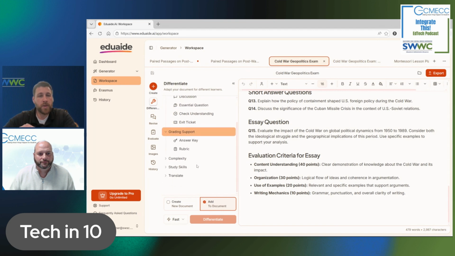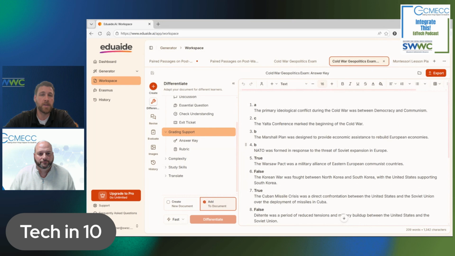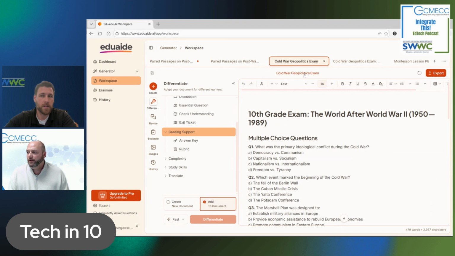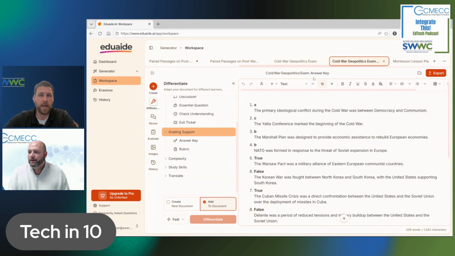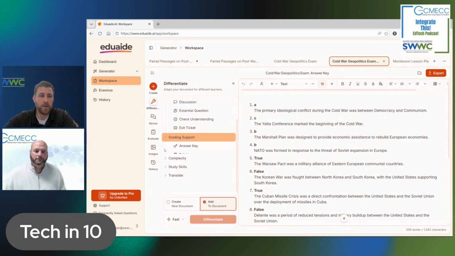You can add in new questions. You can explore the grading support. So in this case, you could generate things like an answer key. And with my tabs, I've done that. So like here, you're going to see the answer key that complements this exam. And you can kind of see here too, the tabs get a little bit hidden in there like the title for it, but you can see it right here too. So we have our exam. Here's the title. You have the exam answer key on those. So you can create these things instantly after you've generated your exam.